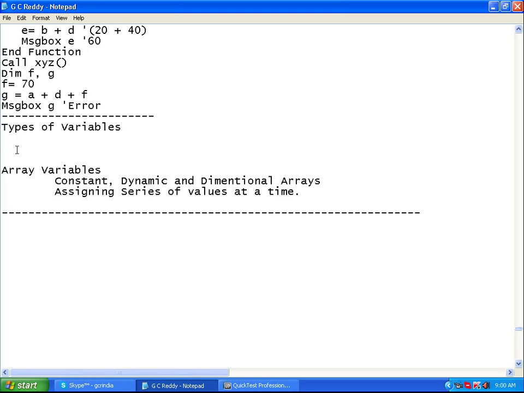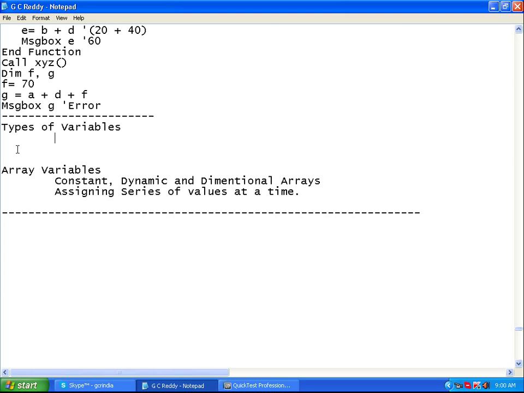Tell me, Sandeep. Sir, implicit and explicit. That is not the type of variable. That is the type of declaration. Type of declaration is different, type of variable is different, and scope of variable is also different.